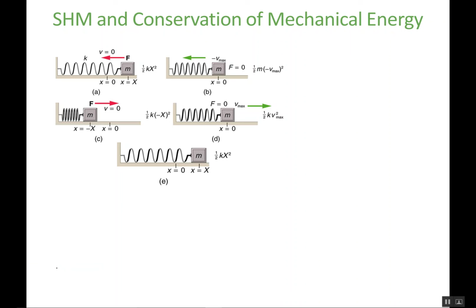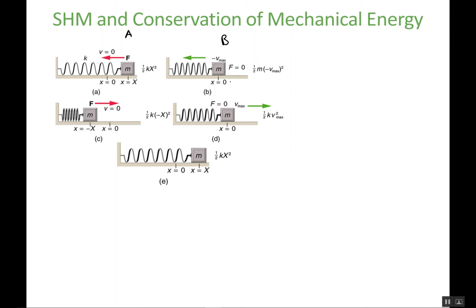Okay. So the picture that you see on this slide are like snapshots of a mass oscillating horizontally back and forth on a frictionless platform driven by a spring that stretches and is compressed. And each of the pictures represents what the mass spring system looks like at a different moment in time. So this picture, the first picture, call that A, shows a situation when the mass is at its greatest displacement, x equals capital X, the amplitude.